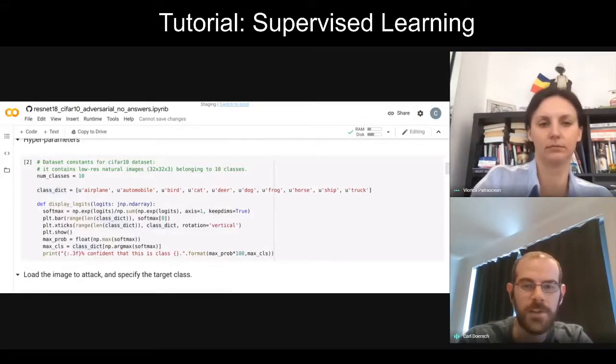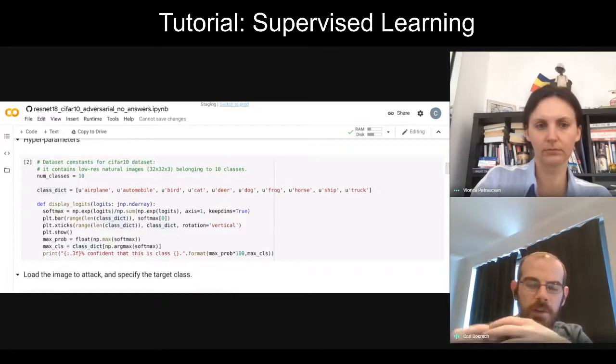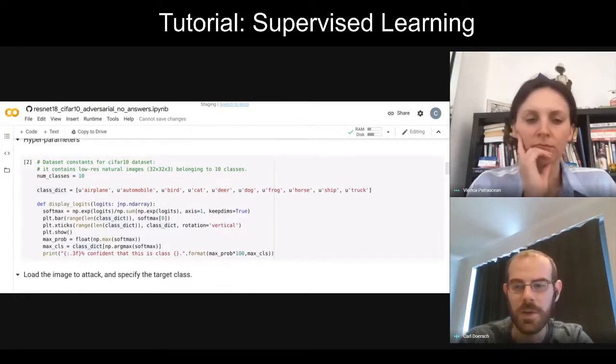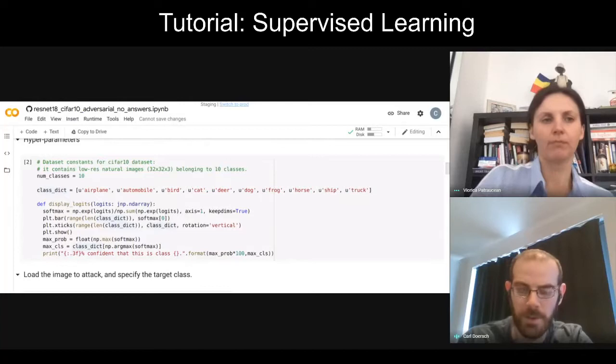Genetic algorithms have the advantage that they don't rely on gradients. This is what's called a black box attack, which means you don't necessarily need to know the weights of the network in order to attack it. You just need to know its output. As far as I understand it, genetic algorithms are pretty useful in this black box scenario if you want to fool the network.